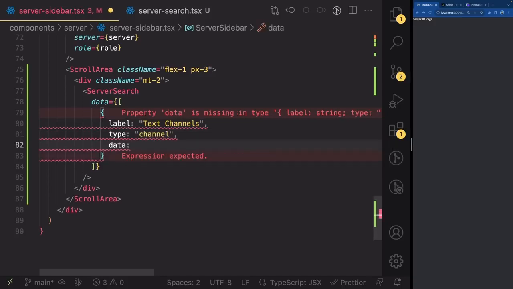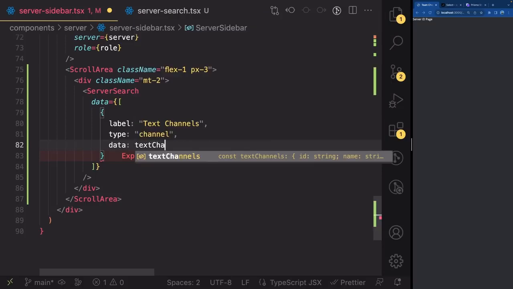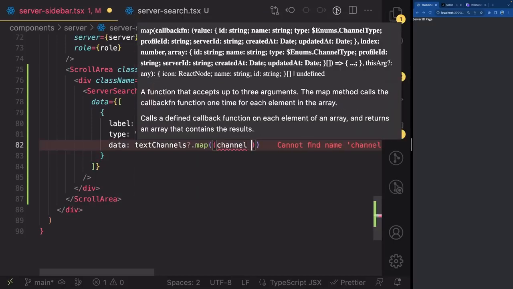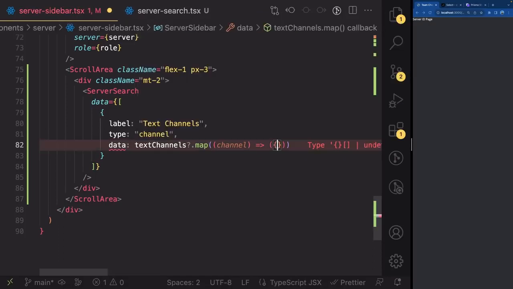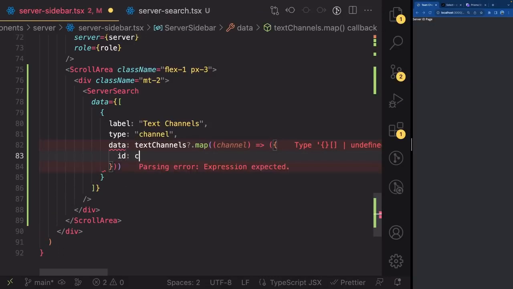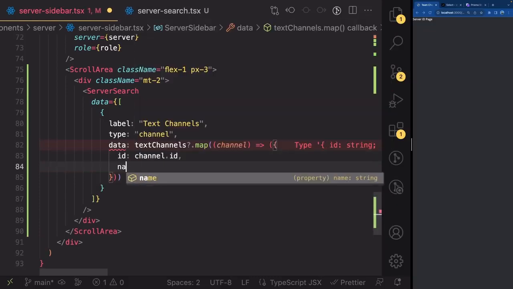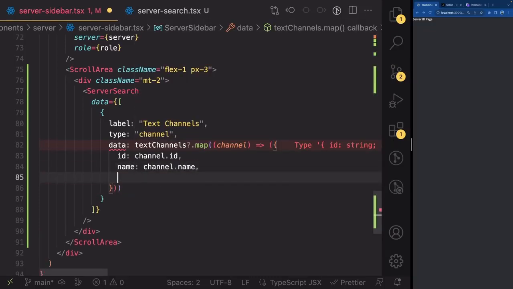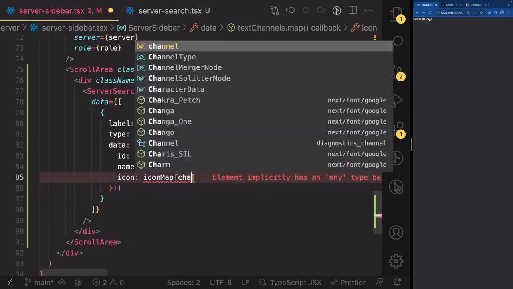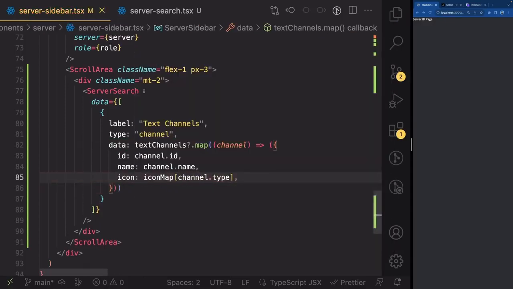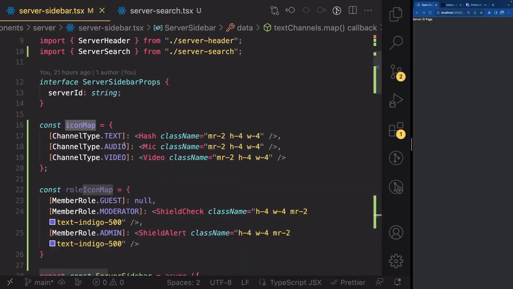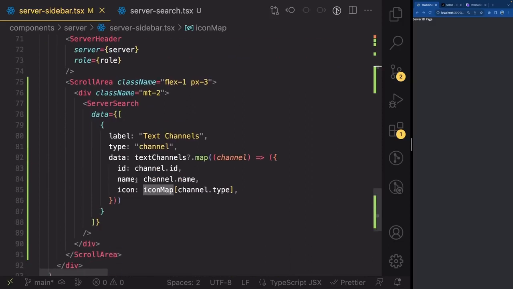It's going to have its own data, which is going to be textChannels.map, get the individual channel like that, and return an immediate object like this with an id of channel.id, name of channel.name, and icon of iconMap[channel.type]. Like this. So make sure you don't accidentally use the role icon map. We are only using icon map for now for these channels.